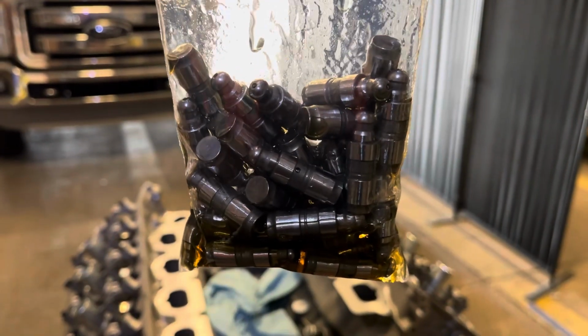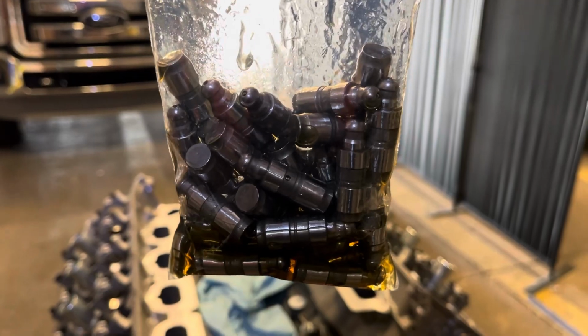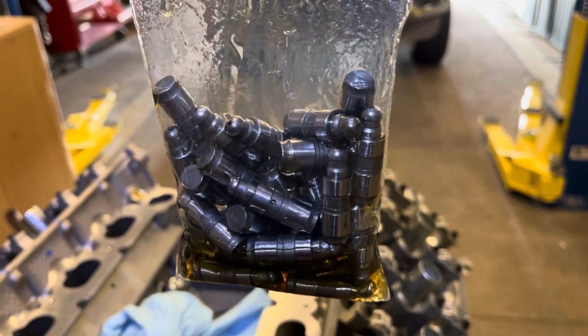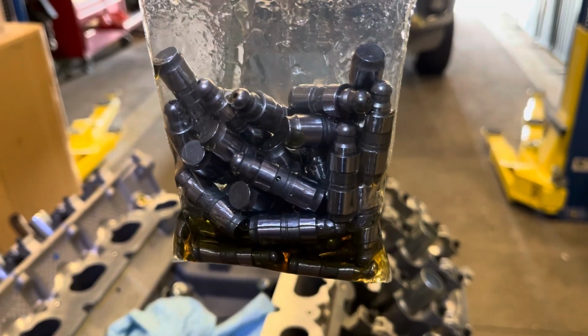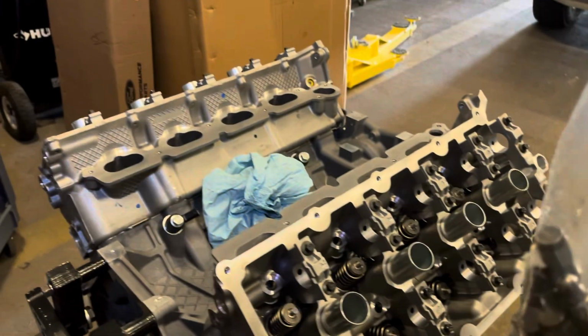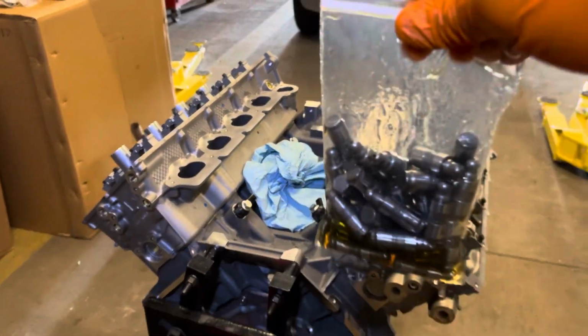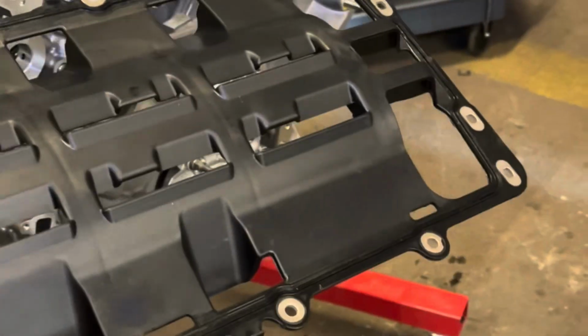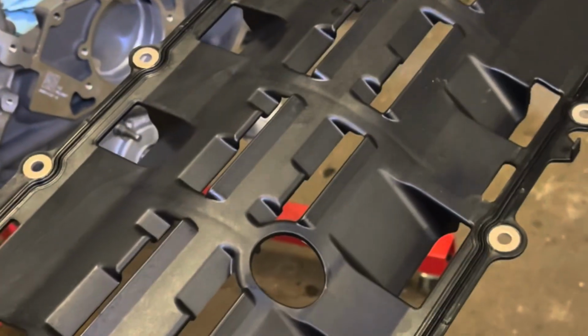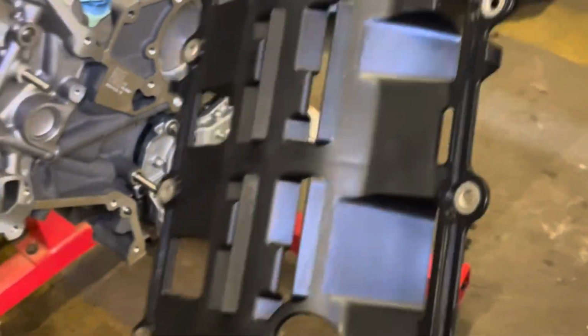So besides having them soak in oil, this is how the brand new lifter followers, hydraulic lifters, come in a bag. I had them soaking in oil for about an hour or so. I'm gonna plop those babies in there and get the rockers in there next. Wah, wah, wah. Of course, it's after I got all the lifters and followers in. But once I get the cams in, I'll flip this thing around and get the windage tray in there.